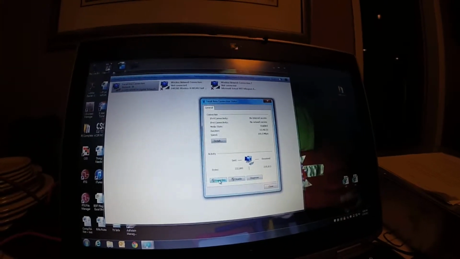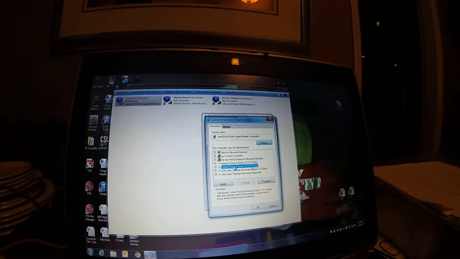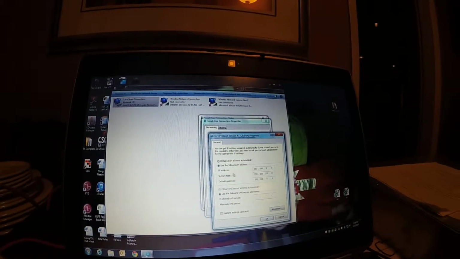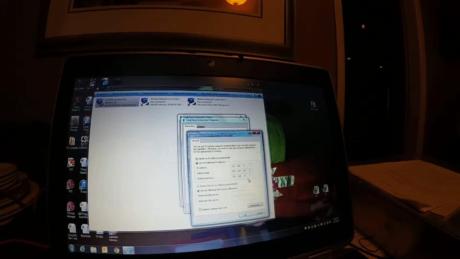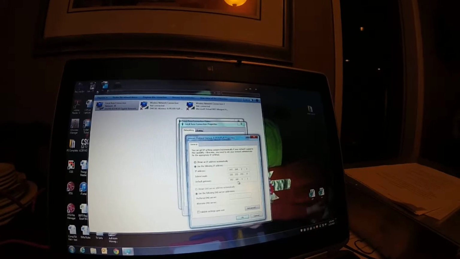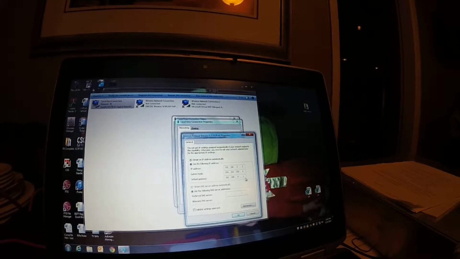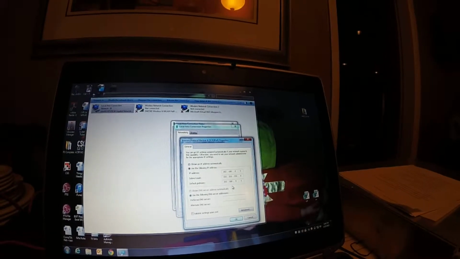We want to change the adapter settings, your local area connection, heading into the properties of the local area connection, Internet Protocol Version 4 TCP/IPv4, and this is where we will list our static IP information to log into the chassis. We saw on the front it was 192.168.0.1. This is the default static IP. It shouldn't change from this unless somebody changes it.